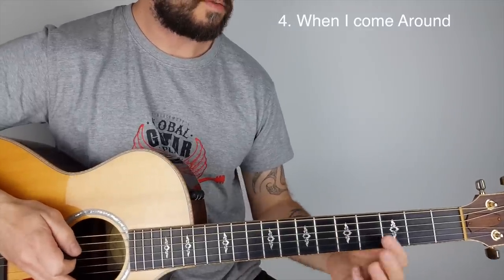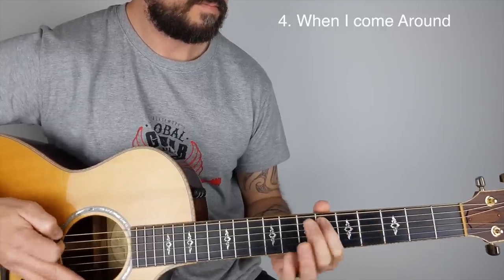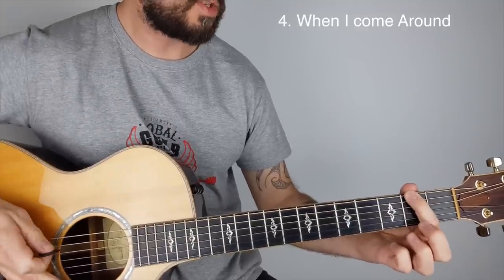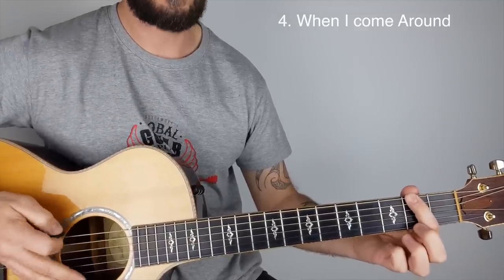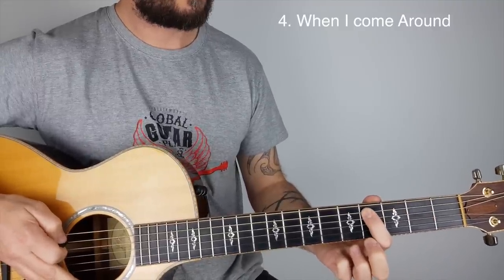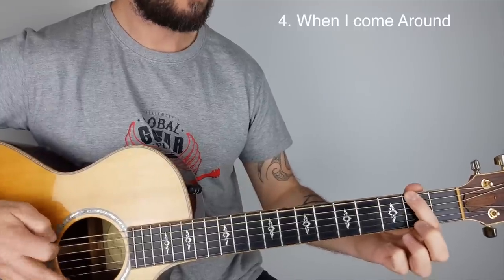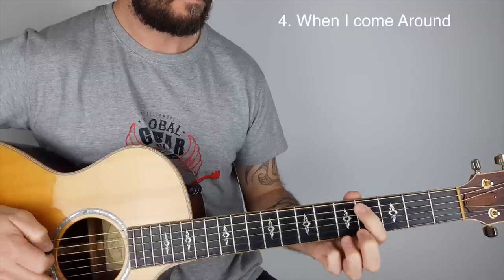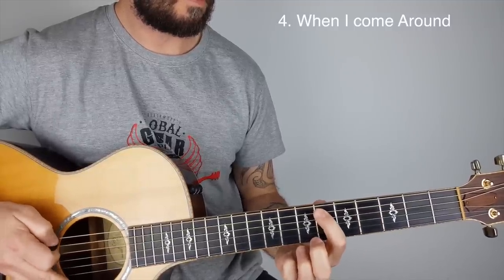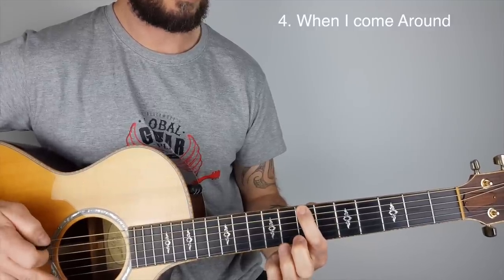When I Come Around. Okay, 2 on the E string, bottom E string. I'm going down, down, up, down. And then I'm playing 4 on the A string. So it goes. And that's 6-6 on the A string. And finish with the 7 on the E string.